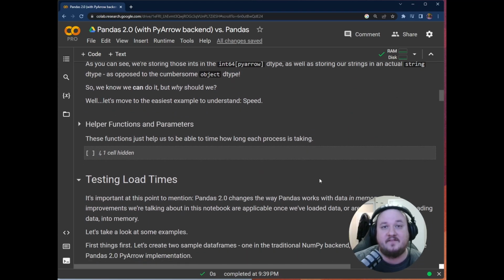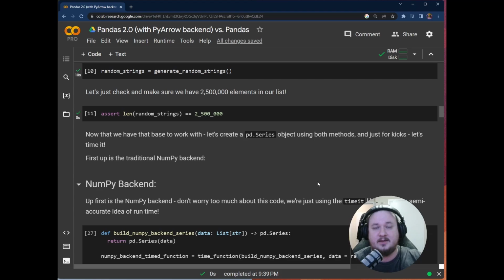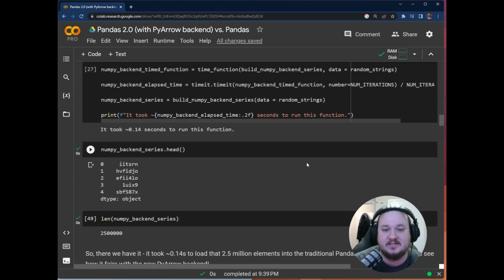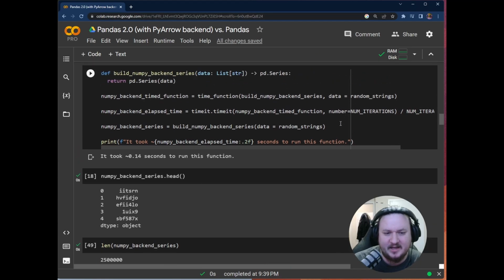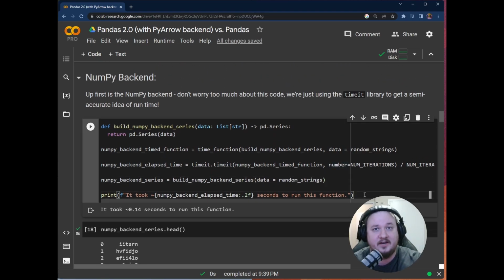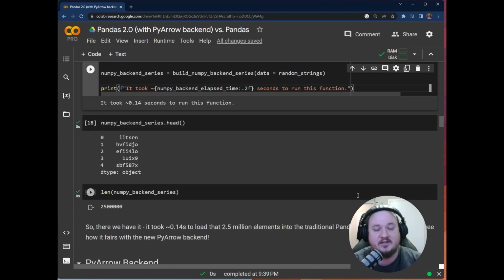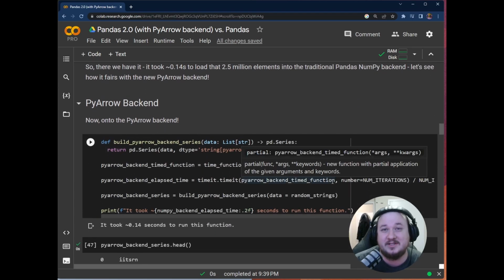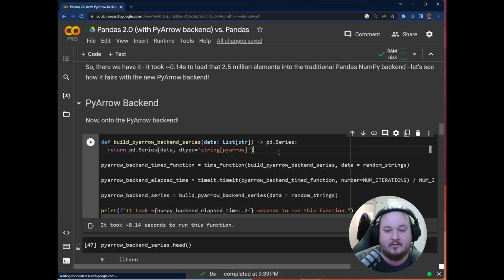So what's the benefit here, right? I'm just going to slide through some of this. Basically, we set up some series objects of a couple million random strings. And then we looked at how fast it took to read in from the list to the data frame or the series object in Pandas. It's about the same for either implementation when we're talking about just loading it into a series. But once we have it in the series, that's where the magic starts happening.